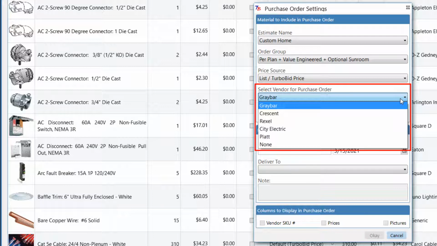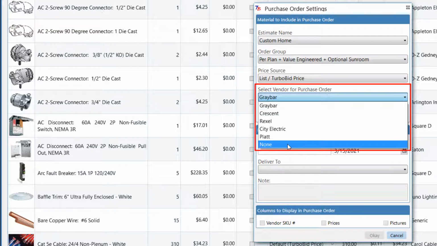Now, if you don't want to assign a vendor, you can just select none, and then it's not going to be made out as a purchase order to a selected vendor. So if you need somebody to run a list of material over to a big box store to pick up, or if you have a warehouse that you pick material from, you can just select none.